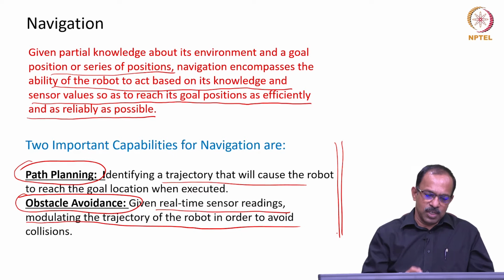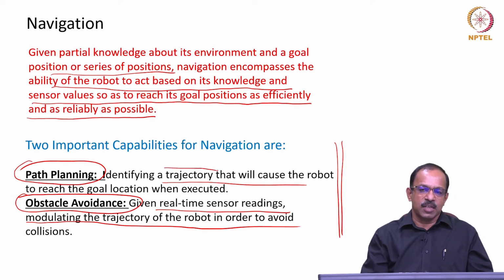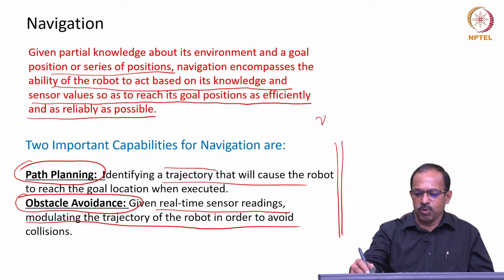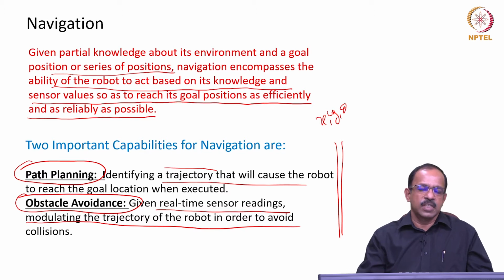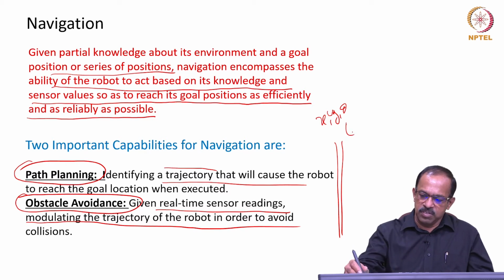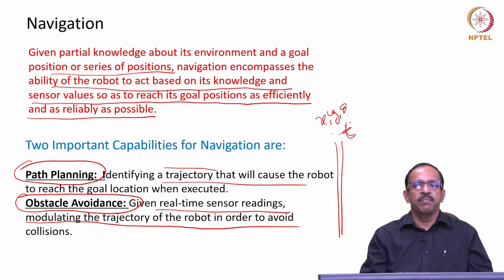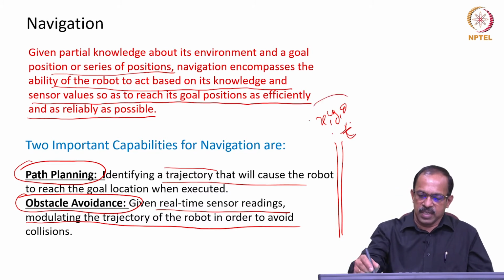So, when we talk about path planning, there is a term, trajectory. Path planning and trajectory planning are slightly different. Path planning talks only about the path points, the x, y, theta for the robot. The trajectory talks about the time at which the robot reaches a particular point. A path along with its temporal information is known as the trajectory.